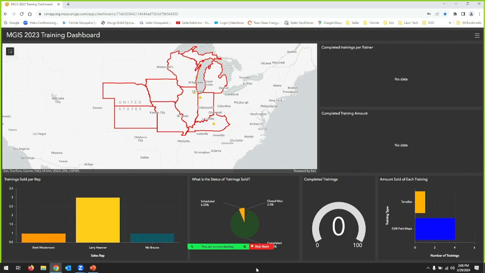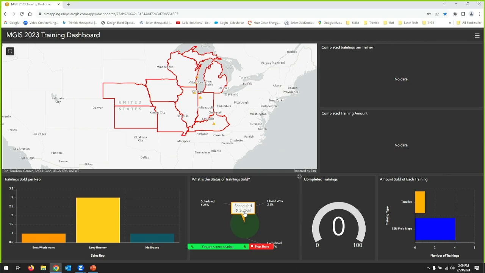And I did forget to mention, but you probably already saw it up in the left-hand corner, this was last year, so this was 2023. What usually happens if a training is quoted towards the end of the year is that it may not always happen during the winter months because of weather or holidays and whatnot. So as we can see here, three reps sold some trainings at the end of last year, but they didn't get completed by the end of 2023. That's why they're hanging out here as caution orange or yellow. We've gotten them done now, so that'll be on the 2024 dashboard as completed.